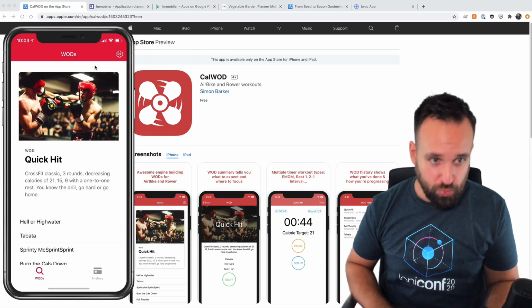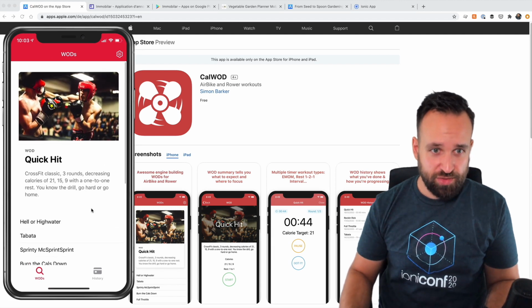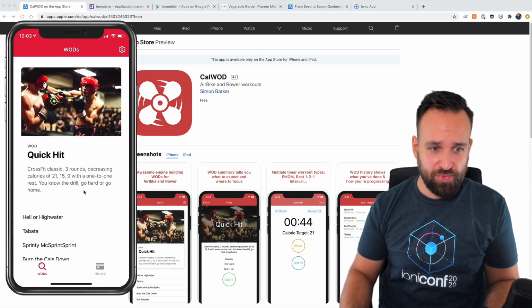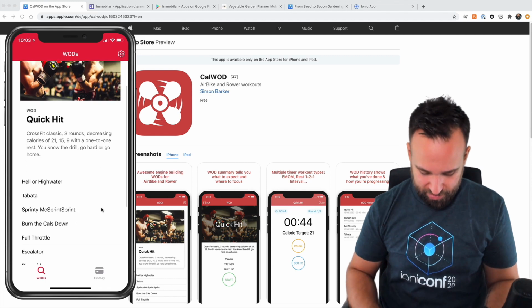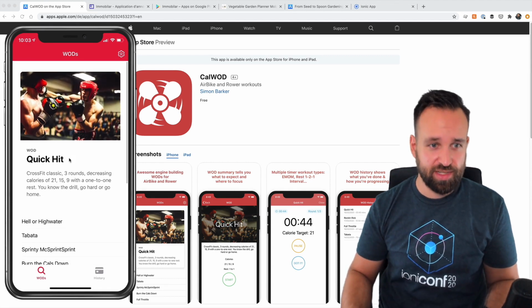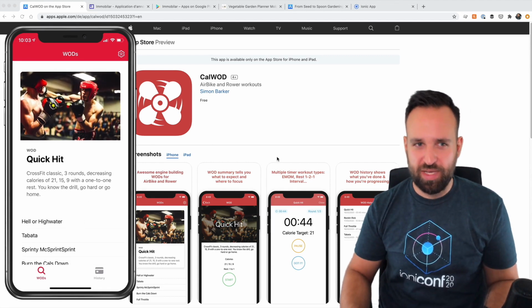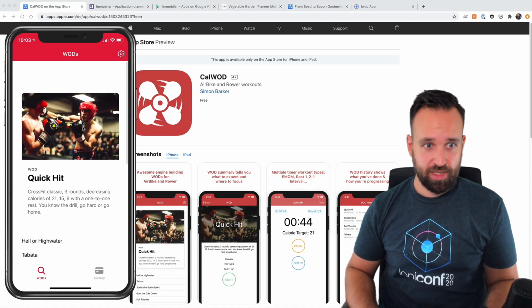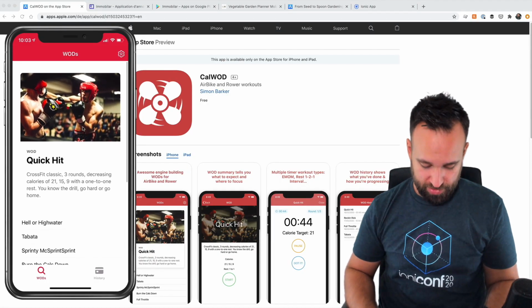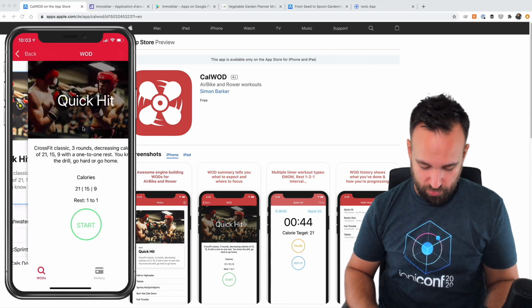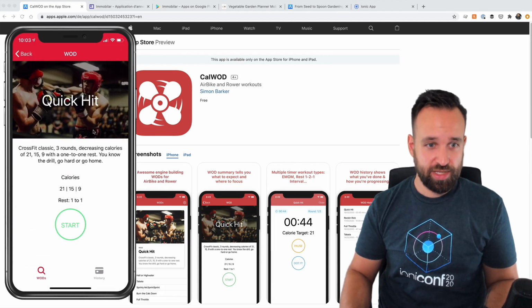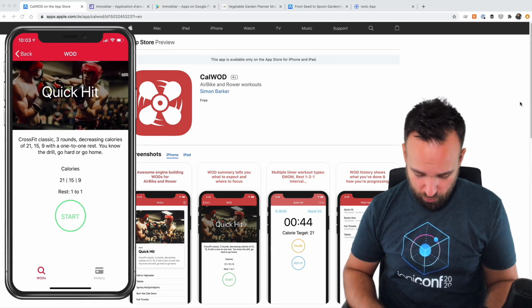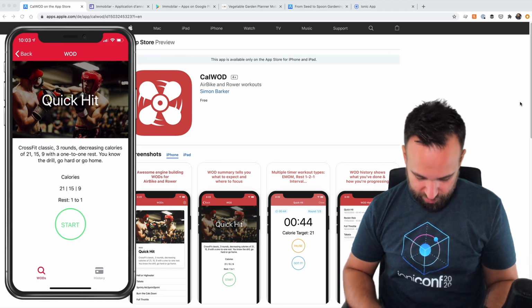I don't know why I don't see the shadows correctly from Reflector here on my Mac, because there are actually shadows here on this card. So it kind of looks a bit better, definitely. I like that it starts with an image and I don't know what's happening. Oh, I guess I can click this one. Yeah, I can go to this quick hit and start a workout, CrossFit Classic, whatever, calories.